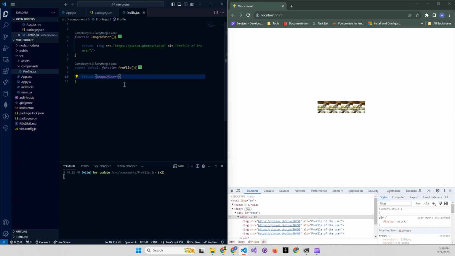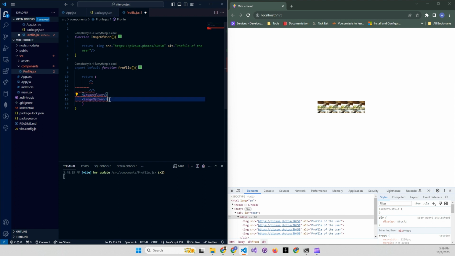Now, let's say I wanted 2 of these images per one profile page. And you see I've been using one line. Now, if I go in here and I go return, and then I copy that component, I can't do that. How am I supposed to do that? So how do you get away with having multiple components coming from one component? You have to put these in parentheses, and they also have to have a common ancestor, a common parent. So most times you don't have a real reason for a div.